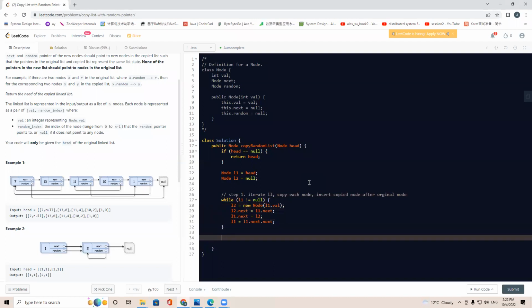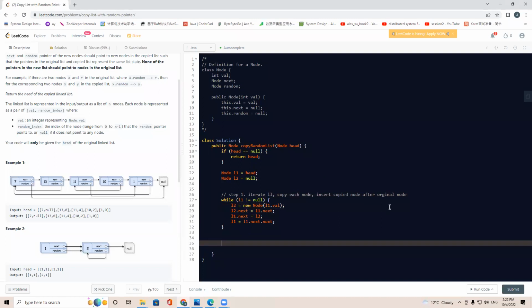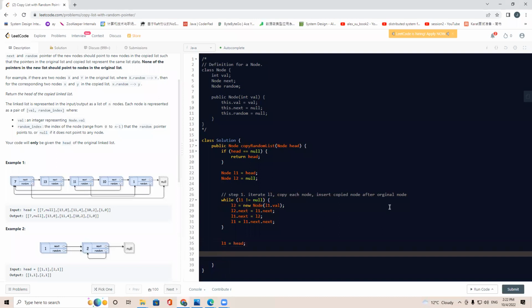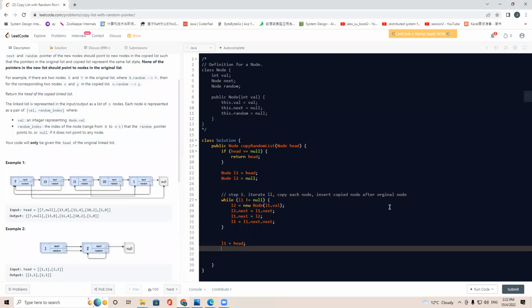And let's do step two. We have L1 equals head again.